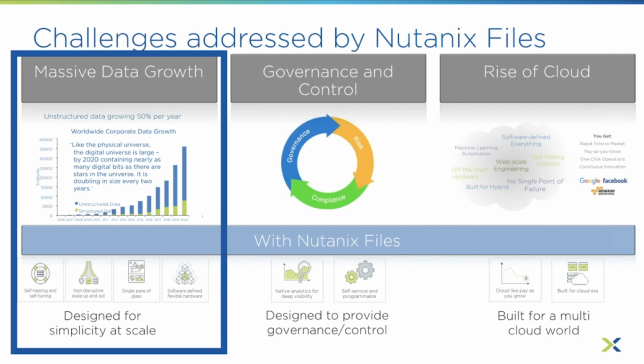So to address massive data growth, which is one of the challenges that we mentioned, Nutanix Files is built to be simple. It provides a single pane of glass interface that integrates with the Nutanix HCI management interface. It includes self-healing and self-tuning capabilities so that administrators can spend less time on break-fix operations. And because you can deploy file, object, and block from the same infrastructure, it breaks down a lot of those silos that create complexity and make planning for the future difficult. That's pretty cool. You can do file, object, and block all from the same infrastructure.